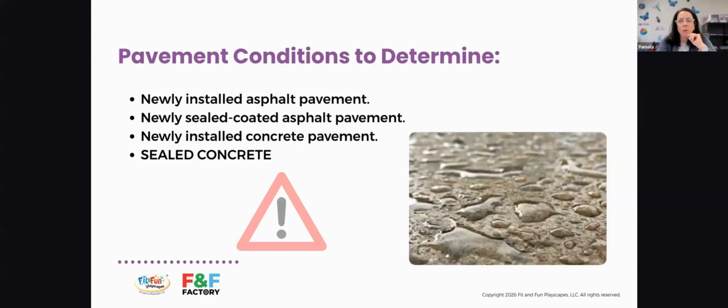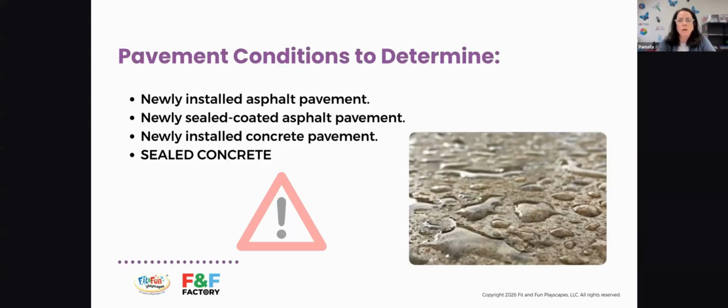And then for newly poured concrete, please verify if it is unsealed or not. Concrete that is typically older, 10 plus years, is typically not sealed. If the concrete is newer, in the last 0 to 5 years, you definitely want to check with facilities to see if a seal coat was put on it.